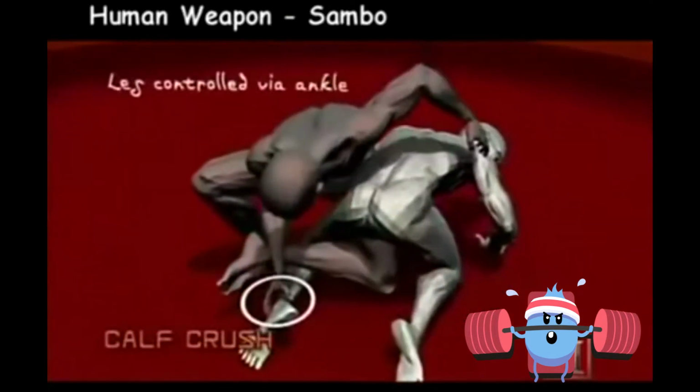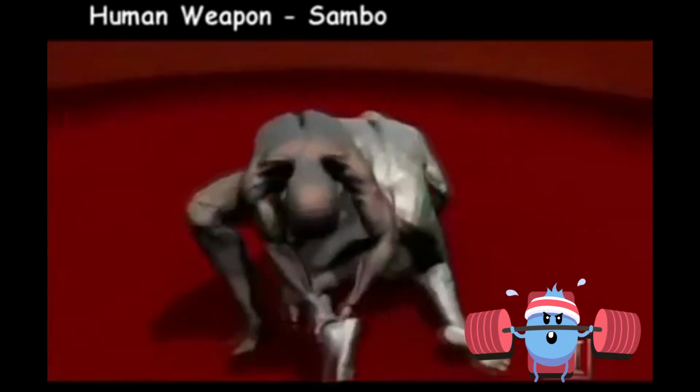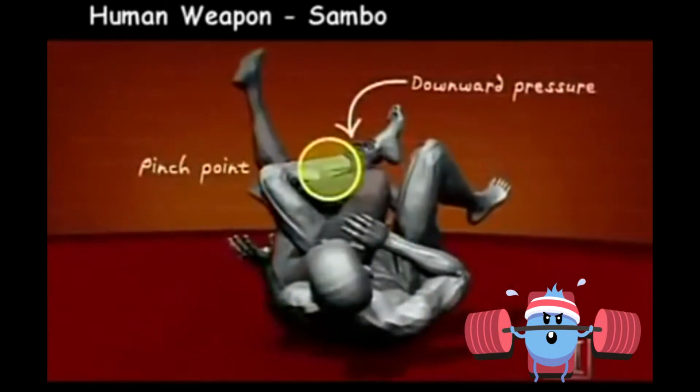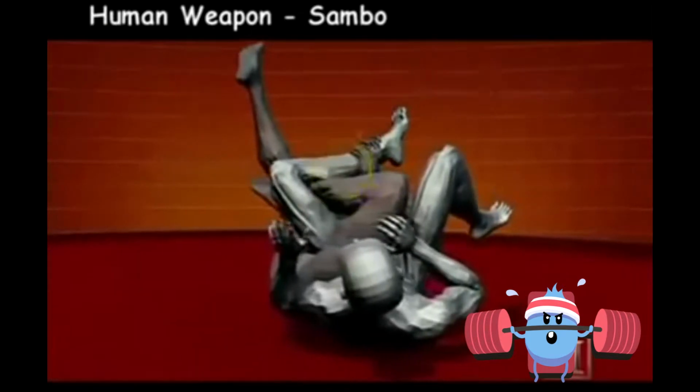The calf crush works because of the ankle lock. Working in conjunction with your leg, it serves as a sort of high torque pinch point, imparting hundreds of pounds of force on the tibia and fibula.